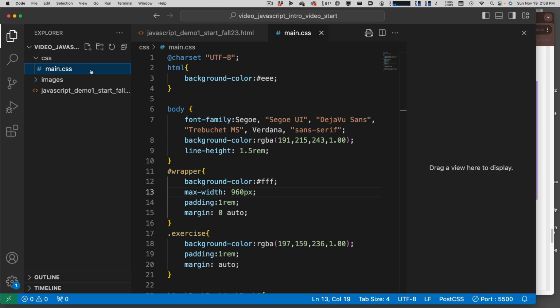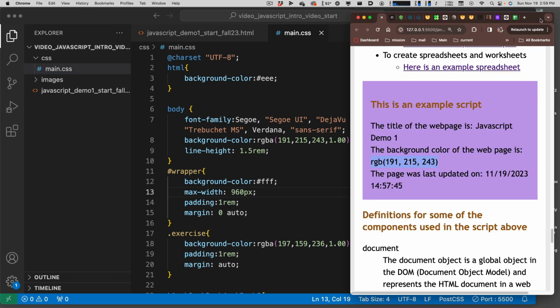Here's the CSS. Here's the background color of the body right there. So all these colors are in the main CSS, which I gave you guys. So it's getting that information for you and printing it on the page.